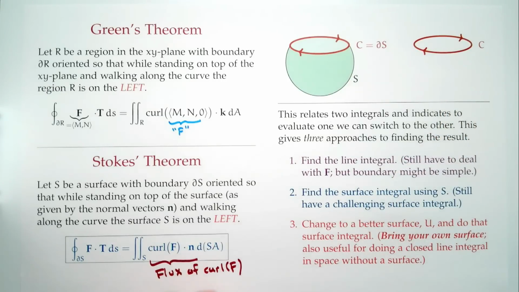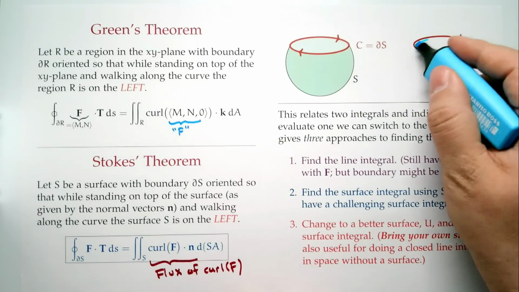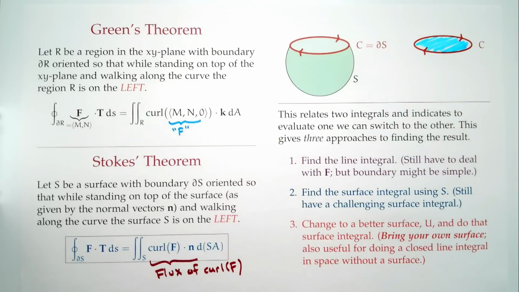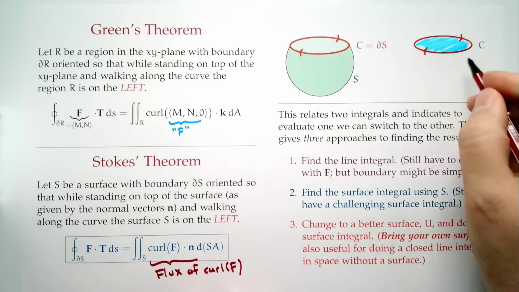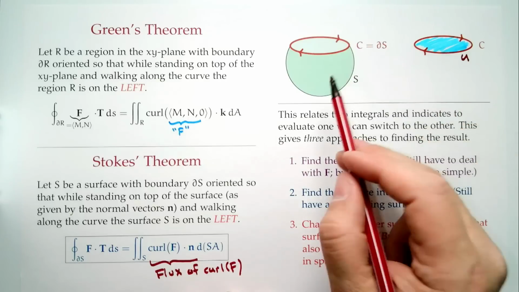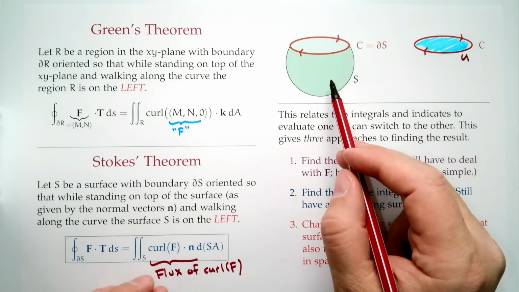All right. So then the next logical step is, what if I had a different surface? So what if I came instead, and instead of thinking of this as a curve in space, I'll throw a surface in. But not just any surface. I'm going to pick my surface. I'm going to make it nice and flat. And now I say, all right, well, what does that do? Well, if this is a new surface, we'll call this our surface U. The key here is that they both have the same boundary.